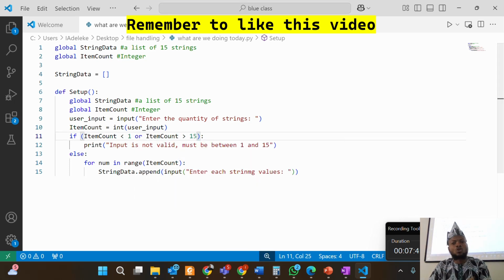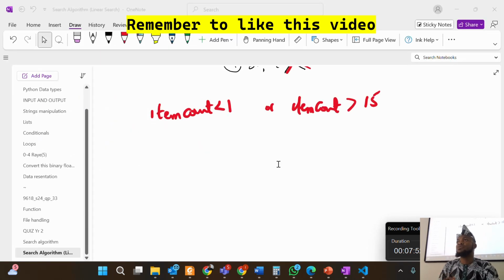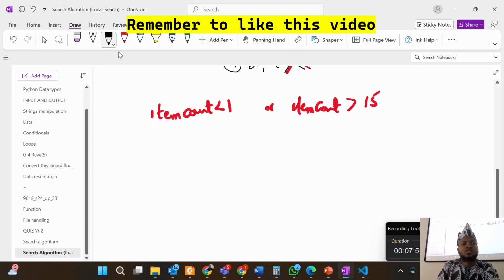Is that understood? So when you have confusion about whether to use or and and, take a value to test. When you test, you determine the one to use. Let's explain this very well because some people still have confusion about this. You've written your code. Take a value that you know is not valid, an example is 16 or 0 or -1. Just take any one that is not valid and test it with this condition. Less than 1: is this value less than 1?